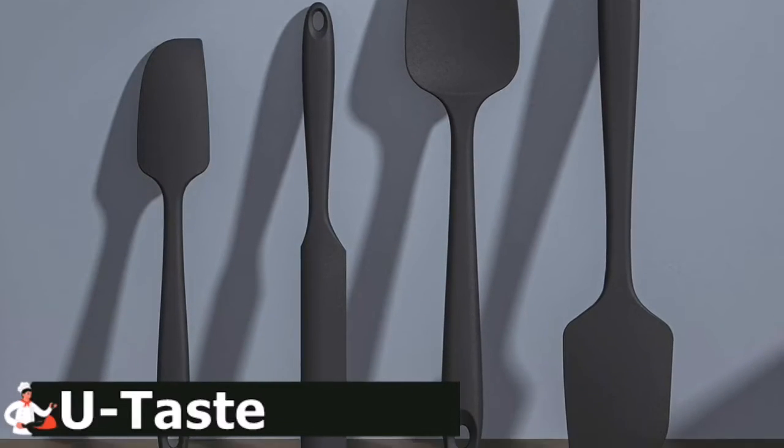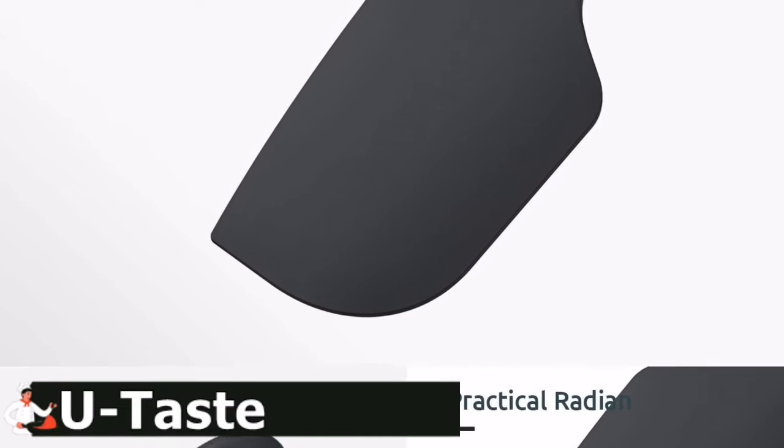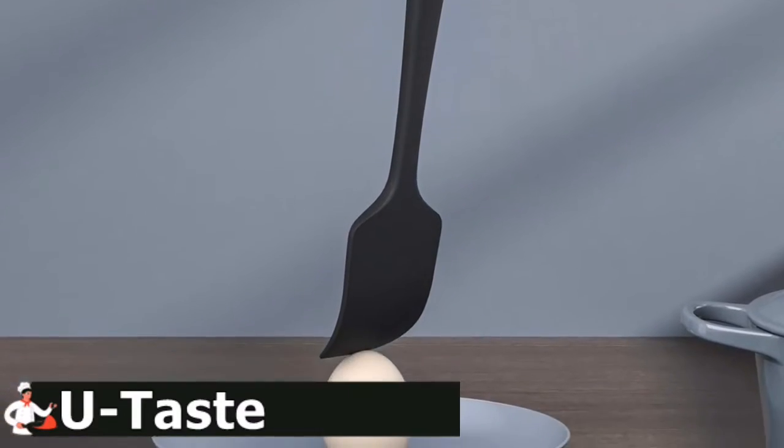The stain-proof, one-piece design makes the spatulas easy to wash, and they come in a variety of 5 colors. They're heat-resistant to 600 degrees, meaning it's safe to use in any bakeware or oven. For details, let's watch more.